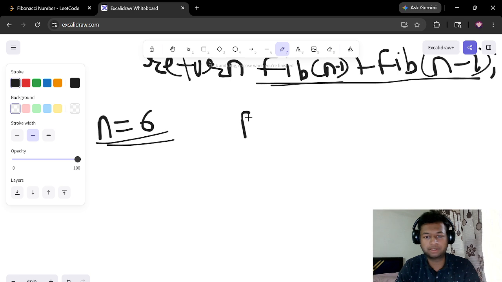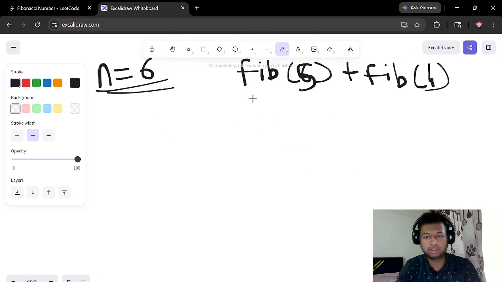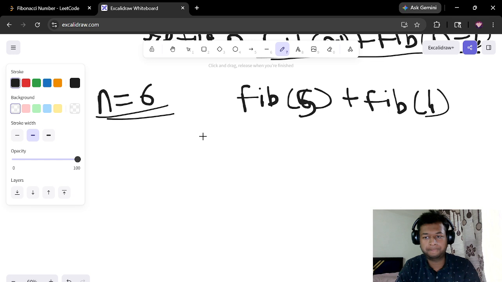So we will have here fib of 5 plus fib of n minus 2, which is fib of 4. Now this will continue, we need to find fib of 5. For fib of 5 we will have fib of 4 plus fib of 3.